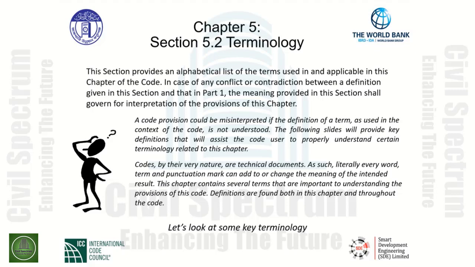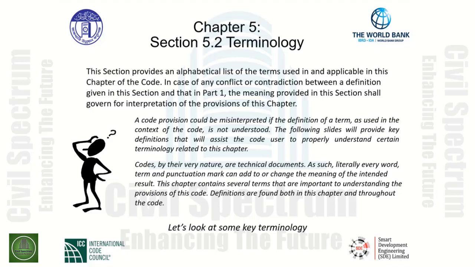As you know, we will be talking about water supply systems, and the language indicated in this particular chapter will apply specifically. A code provision could be misinterpreted if the definition of a term as used in the context of the code is not understood. We must thoroughly understand the language. The following slides will provide key definitions that will assist the code user to properly understand certain terminology related to this chapter.